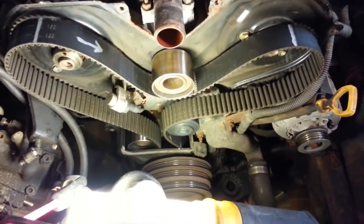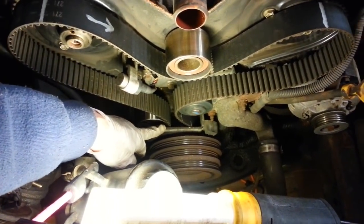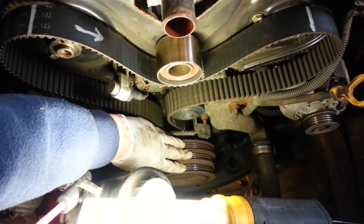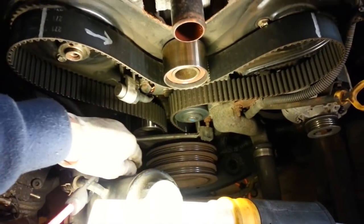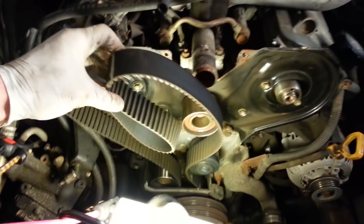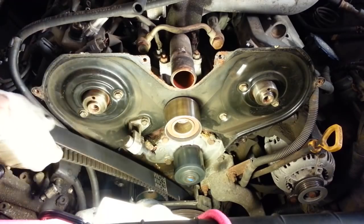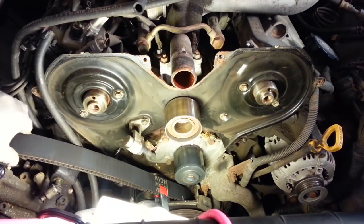Now we won't be able to take the timing belt all the way off because we have not removed the lower timing belt cover or the crankshaft pulley, so the belt's going to be trapped down there on the drive shaft. So what I can do is pull this belt back, clamp it down here onto that pulley, and I'll just leave that hanging over here.